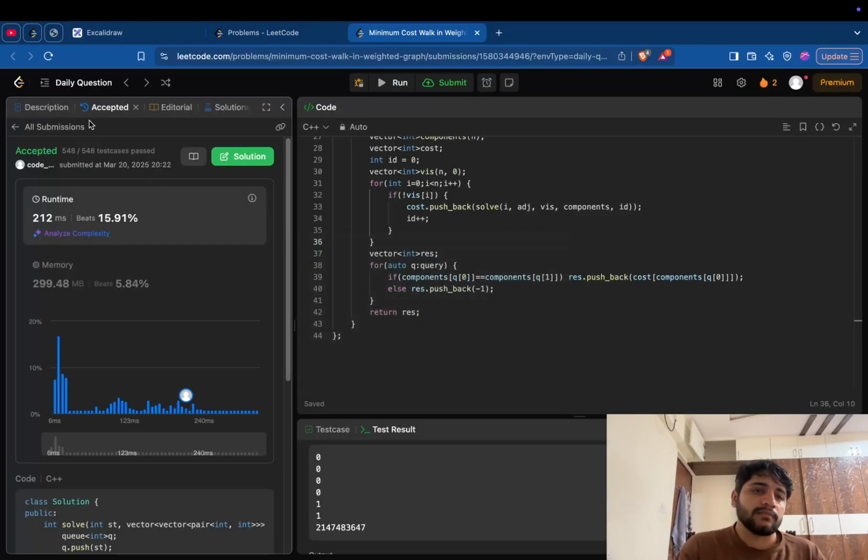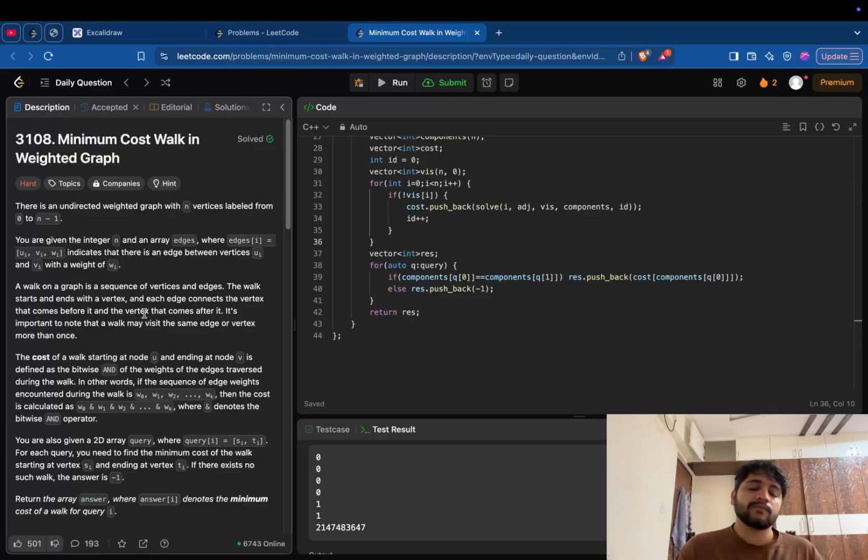So see, the key for this question is, it looks hard at first glance. I also found it a bit hard, but we need to break this question down into pieces and see the concepts. First concept is the components. If a query has two vertices which are not in the same component, they will have an answer of -1.